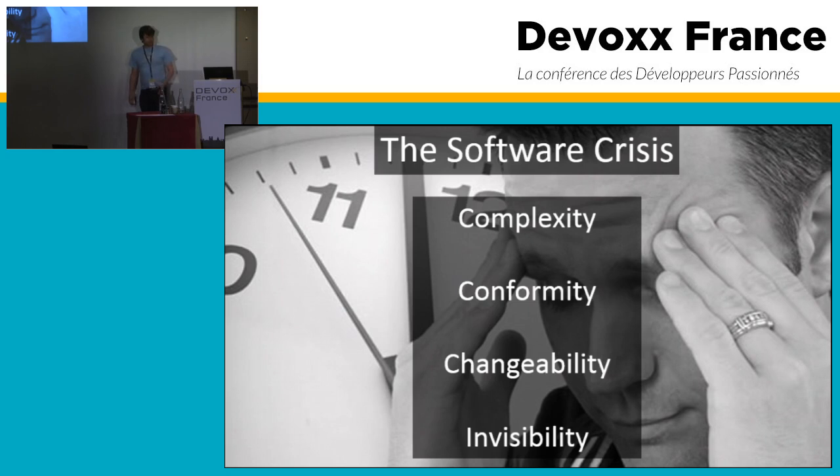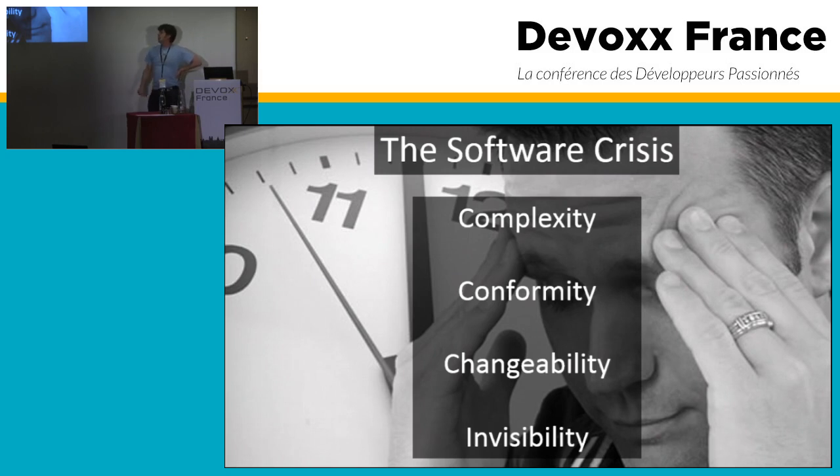I want to talk a little bit about the software crisis too, because it's a motivation for change, and why we might want to change. Now, the software crisis was something first identified in the 1960s. I think Frederick Brooks was the first person to talk about it in an academic paper called No Silver Bullet. And these are basically the points that he identified from it. Software is hard because of these four reasons.